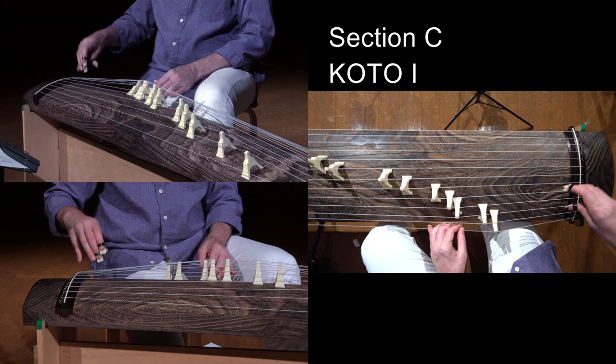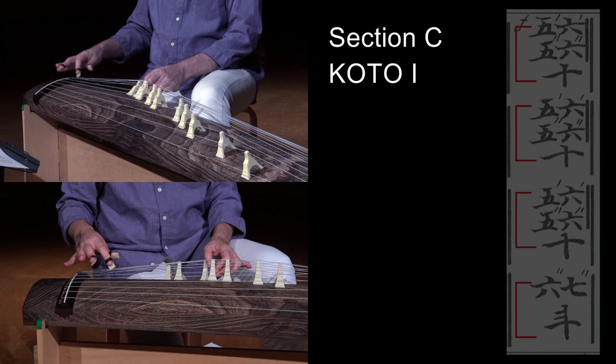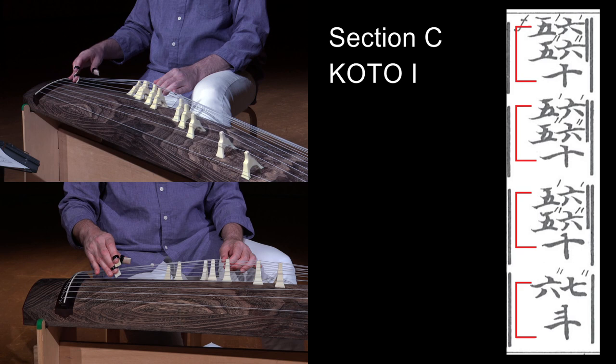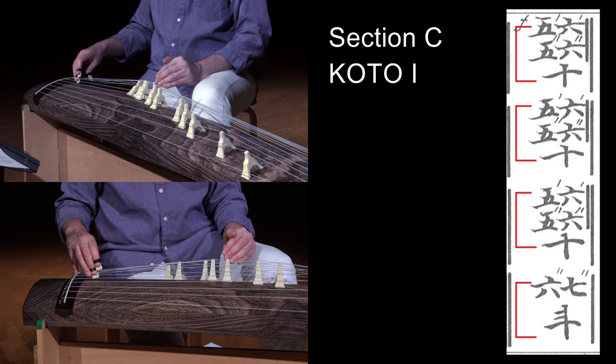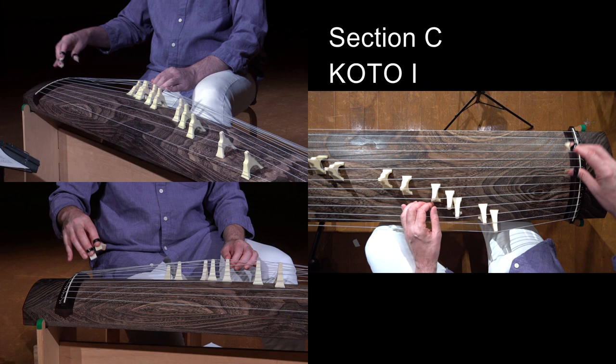Now we have a series of sha-sha-ten on 5 and 6. 5 is the lower string, 10 is the upper string. So just remember 5 and 10 when you play this. Then at the end of the measure, it goes to 6, 7, and 11, or shan, ten. So think of it as sha, sha, ten, sha, sha. This is 6 and 7, 11, your go-to little piece there at the end of each measure, and that continues for the next four measures, or in that group of four measures. So 5, 6, 10, 5, 6, 10, 5, 6, 10, then 6 and 7, 11.